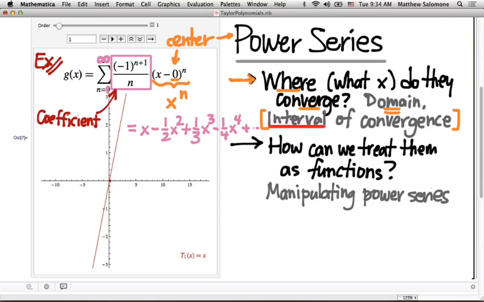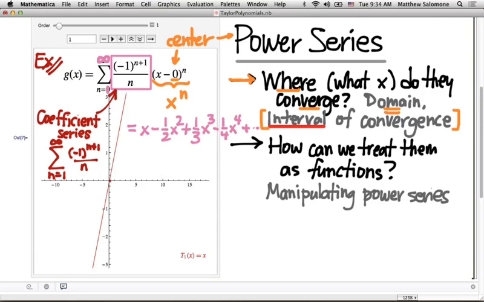What we'll find out is that a lot of the answers to these questions about power series are answered by the series of their coefficients. So if I say coefficient series, what I mean is this same power series just with the powers of x taken out. Negative 1 to the n plus 1 over n, added from n equals 1 to infinity.